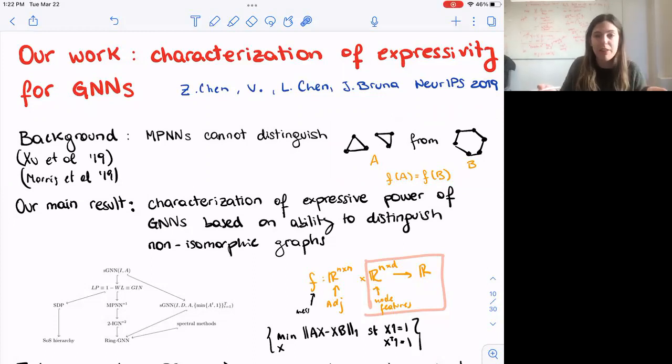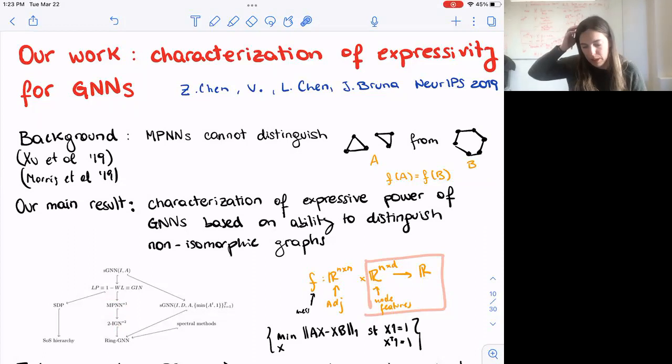So that tells you that that's definitely a not very expressive model, and maybe you shouldn't use it. Or actually, there are many ways to build more sophisticated models that would not have that issue. But if you just do the vanilla implementation, you will have that issue. And something that we did for NeurIPS 2019 was to characterize this expressive power of different graph neural networks based on their ability to distinguish non-isomorphic graphs. So we decided that, say, this one was less expressive than this one by showing that every pair of graphs that can be distinguished by this model can also be distinguished by this model. And sometimes you can make the inclusion strict by showing that there's a pair of graphs that cannot be distinguished by this model, but they can be distinguished by this model.